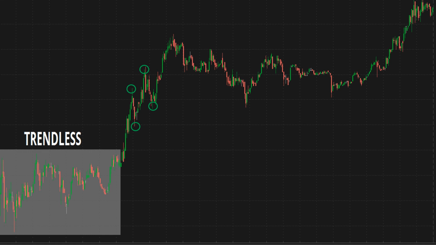So where would that be? If you want to stop the video and ask yourself, where would an entry point on this be? A break over most recent highs? There it is, right there. That's going to be your entry point. Once it makes new highs from its previous bullish trend highs, that's going to be your entry point.